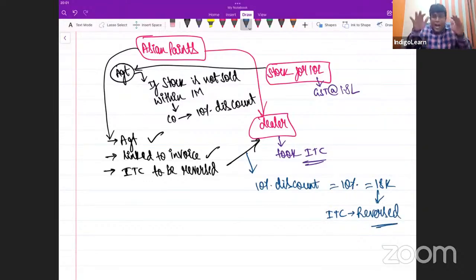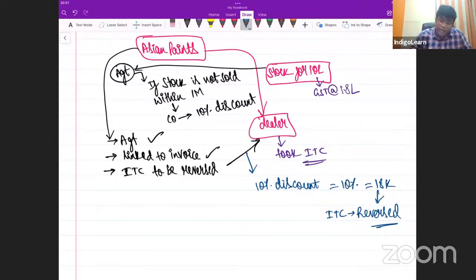Because for Asian Paints, output tax is coming down. When the supplier's output tax is coming down, for the recipient, input credit also will come down. This is an important story of section 15(3)(b). Very important. Section 15(3), exclusion from transaction value, has two cases: 15(3)(a), discount recorded in the invoice, and 15(3)(b), post-supply discount given after supply is made. But the conditions are: number one, agreement should be existing at the time of supply. Condition number two, it must be linked to an invoice. Condition number three, proportionate credit to be reversed.